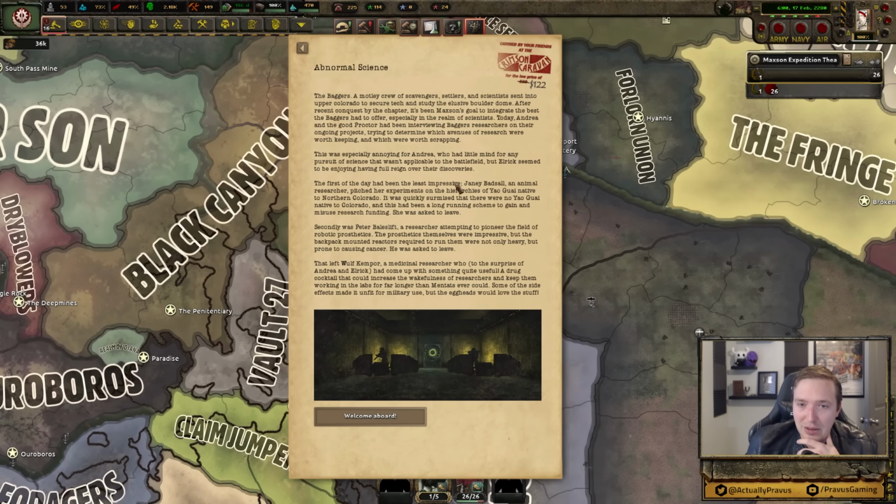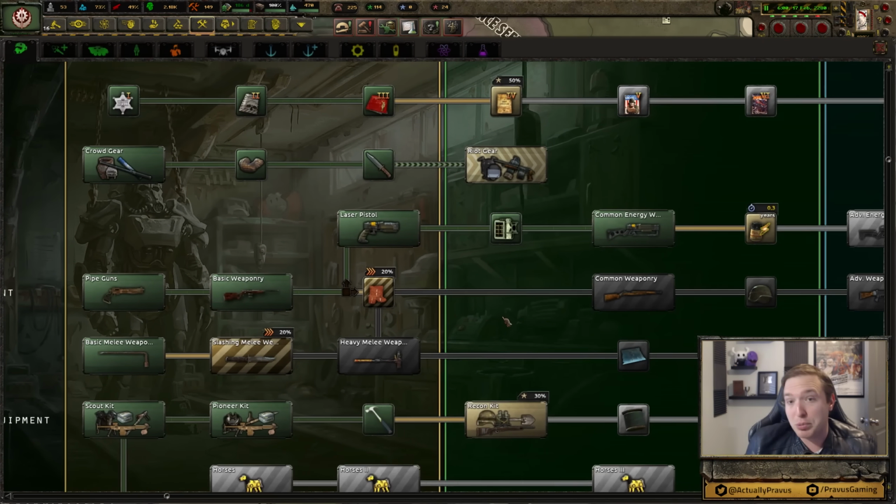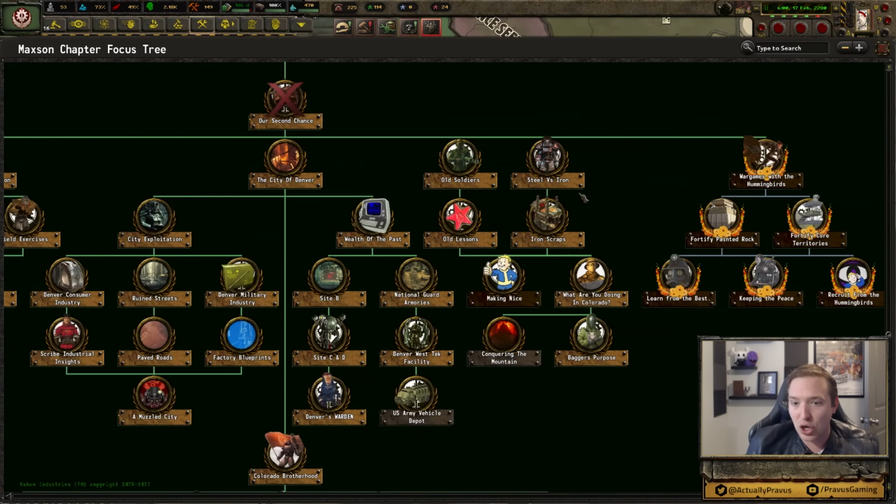The first day have been the least impressive. Let's see, experiments, hierarchies of the natives, asked to leave. Attempting to pioneer the fields of robotics prosthetics, impressive, but asked to leave because it was prone to causing cancer. That left Wolf Kemper, a medicinal scientist who came up with something very useful, a drug cocktail to increase the wakefulness of researchers and keep them working in the labs for far longer. Well, that sounds helpful. I don't know what that does, but we get a research boost. So that seems pretty good. Hey, division organization 5%. Never can go wrong with that one.